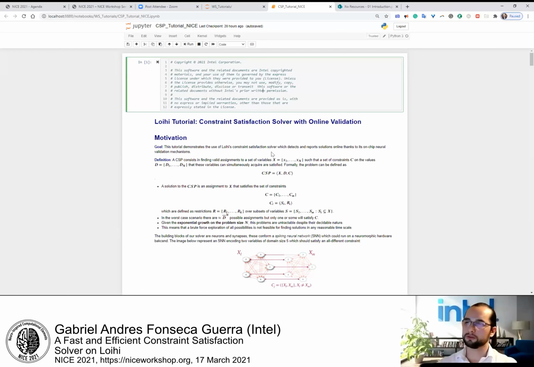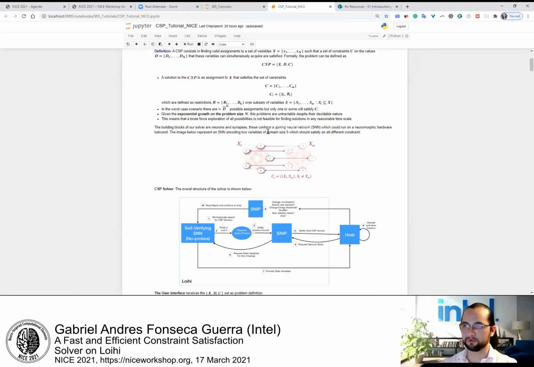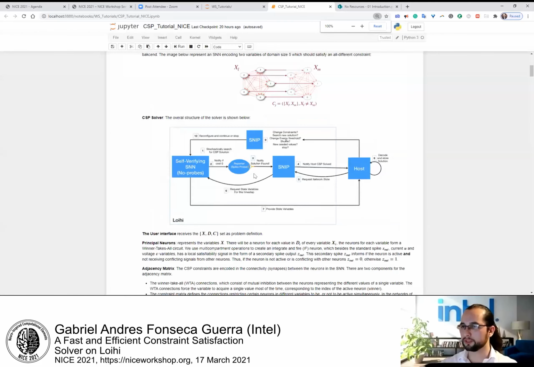So this is a Jupyter tutorial. I already explained all the constraint satisfaction formulation and encoding in spiking neural networks. But here is a little bit of detail on the solver itself. You have the spiking neural network. You have this reporter neuron that integrates the information, and then it sends to the x86 processors the information that you have solved the problem.